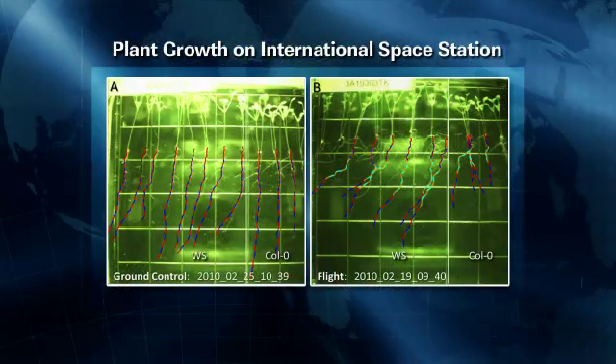As you look at those pictures, they look remarkably similar—the ground version versus the one grown in space. There are two different cultivars of Arabidopsis on those plates—slightly different genetically but very similar. The cultivars on the right naturally go straight down the surface of the plate on the ground, while the ones on the left naturally grow with a jog to the left as you look at them—or from the plant's point of view, they skew to the right. When comparing flight plants to ground controls, both look like they're growing straight down the plate and skewing to the left.